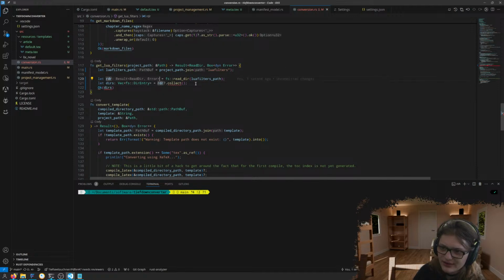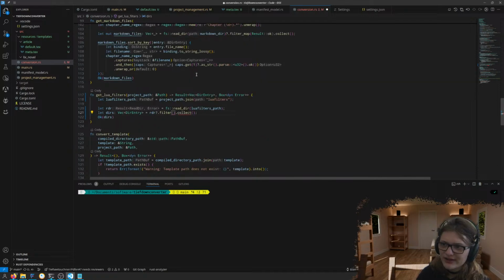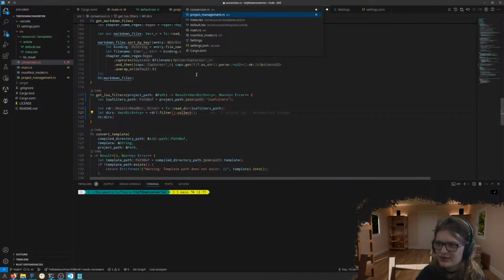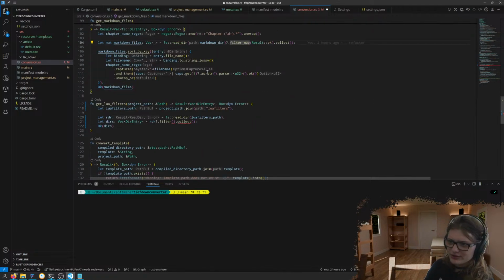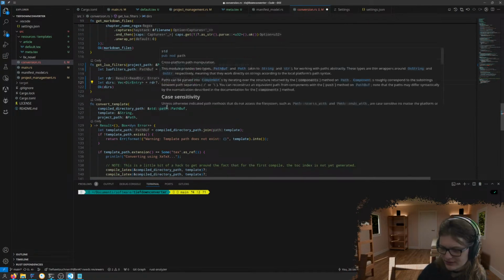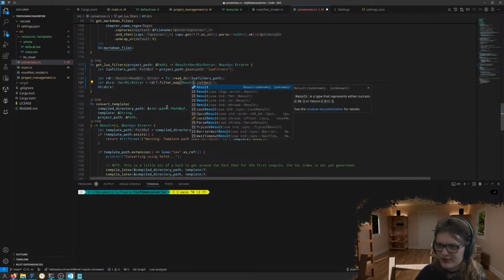And I'll have to change this to a Vec of DirEntry. DirEntry, now you're happy and you want me to filter it first. And I should have that filter in here somewhere already. Filter map result. Okay.